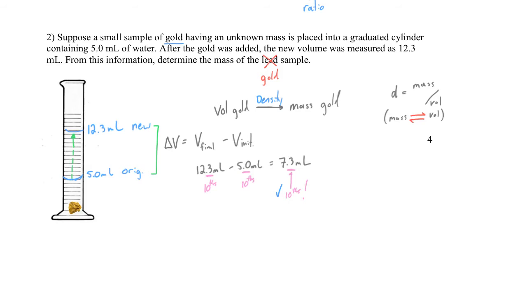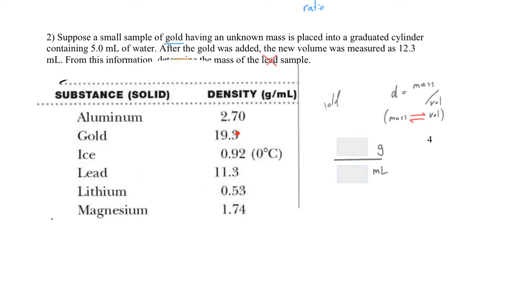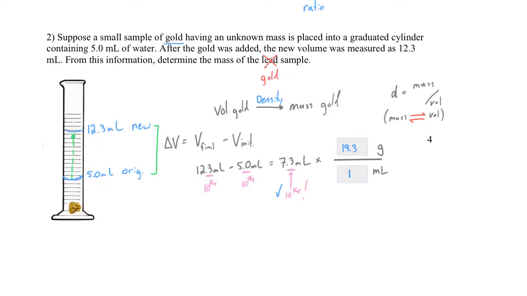Now we still have to answer the question. We only have the volume of the gold here. We don't know what its mass was. So let's use the conversion factor density to transform this volume into the mass. So I'm going to multiply this volume by a conversion factor that has units of mass on the top, because that's where we're going, and the units of volume on the bottom in milliliters, because that's where we're coming from. So we have to fill in the density value for gold here. Notice that the density for gold is 19.3 grams for every milliliter. So we have to put the 19.3 next to the unit for grams and the 1 next to milliliters. How many significant figures should my result contain? That's correct.